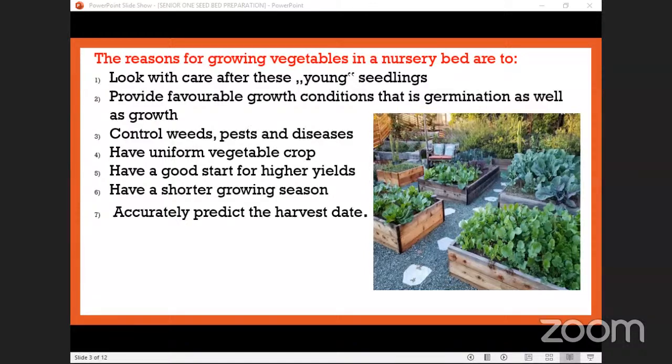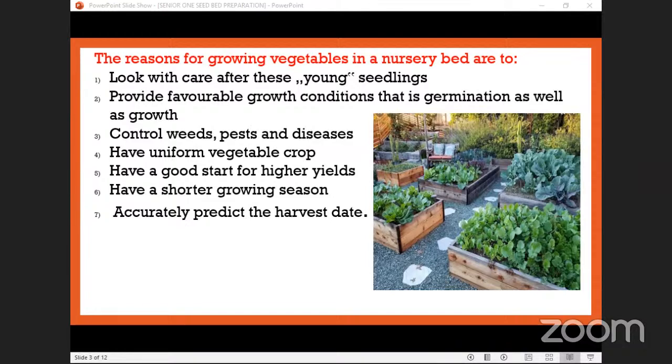compared to when you take to the main garden before raising them in the seed bed. The difference will be that some of the seeds will fall on fertile soils, and other seeds may not fall in fertile soils. So you'll end up having difference in harvesting. You cannot harvest at the same time. Some crops will grow faster than the others, and others can easily die off. And some seeds may be eaten by the pests.